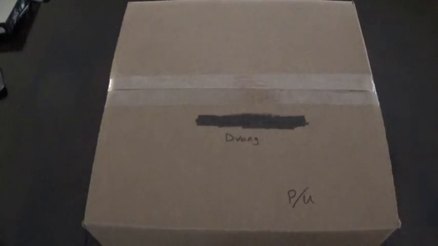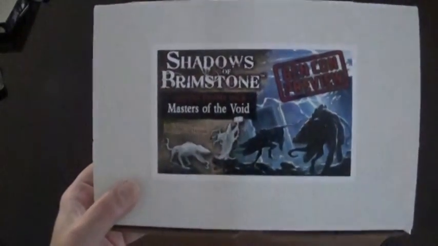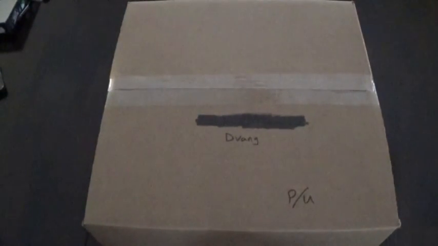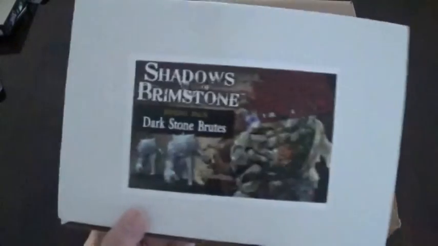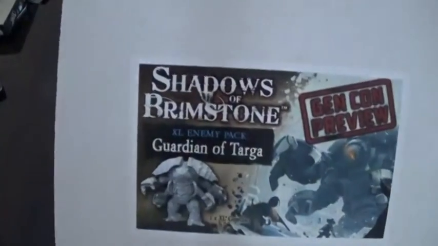So we started with the Masters of the Void box, which had obviously the Masters of the Void and the Void Hounds, the Void Sorcerers. It's also a deluxe pack, so it comes with this little booklet that also has the two missions that I've already run through. Then we have the Darkstone Brutes. So people now have some Darkstone Brutes. I have got the Guardian of Targa, which we may pick up a second one.